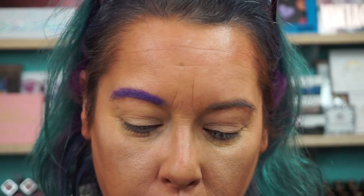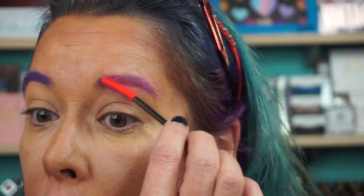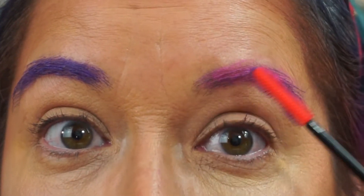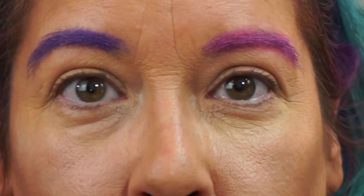Another way to have fun is to use a disposable mascara wand — you can even take any of your old mascaras, just wipe it off, and dip it in here. We're going to do one purple — I'm just rubbing this right into the brush, picking up a little bit. Zoom in — and just apply it to your brows. Now you have purple brows! Then flip it over and go into the hot pink shade on this side — now you've got some nice fun pink brow action going on.